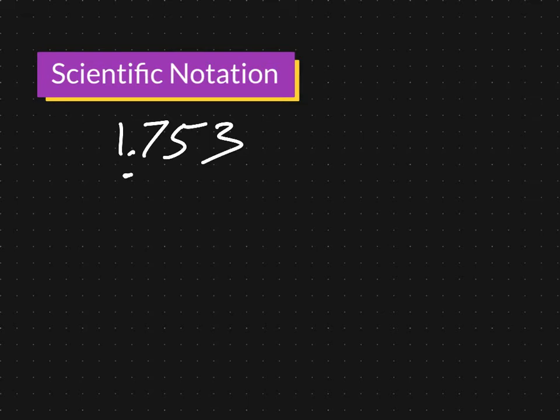And to follow the 3 steps, I'm going to start by putting my new decimal after the first non-zero digit, which means it's going to be right here in the same place. In step 2, I count the spaces between the original decimal point and the new decimal. And since they're in the same place, there are no spots between those decimals, so I have 0 spots.